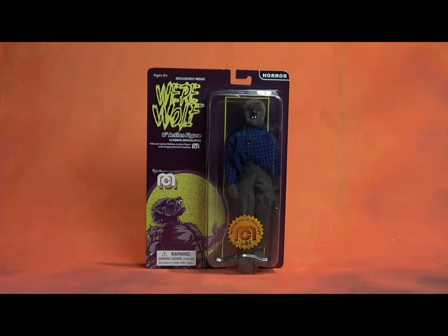Our subject this week is another in the horror series from Wave 6, the famous interim wave. I am talking about probably the most interesting character in the series, the werewolf. As I had mentioned in the Glow Dracula review I did last week, there really wasn't much for me on paper to buy a third iteration of the werewolf. I had famously bought the Target Face of the Screaming Werewolf, and I went back to the well for Wave 5 when they redid the card because I really liked the card, the character, the figure. However, when I read about this, I just went, I can pass on this one.